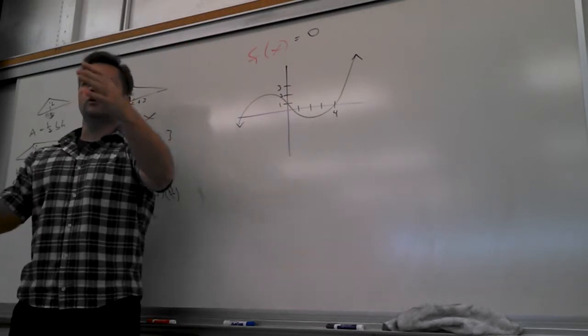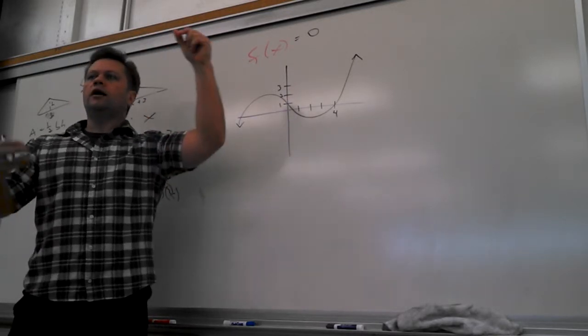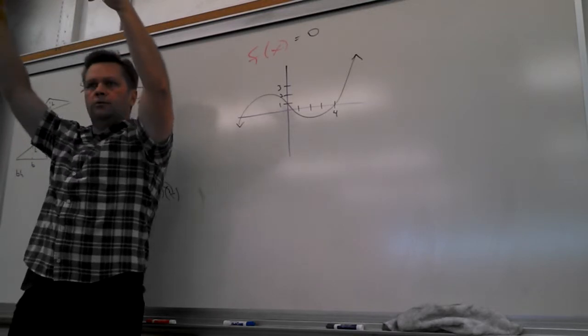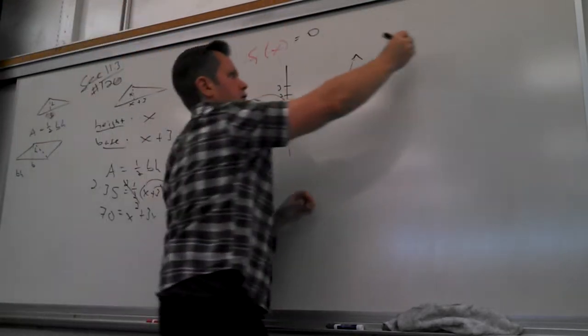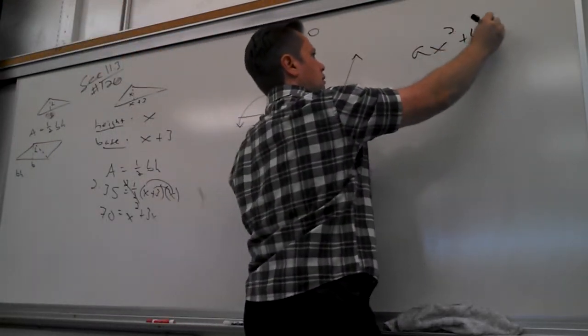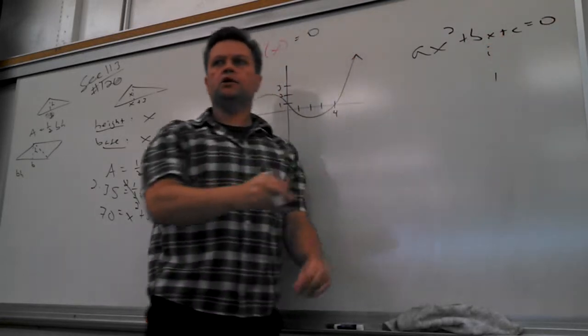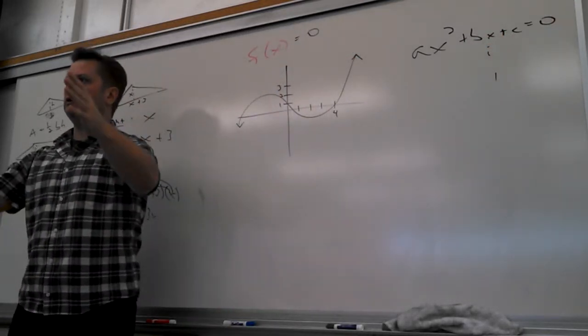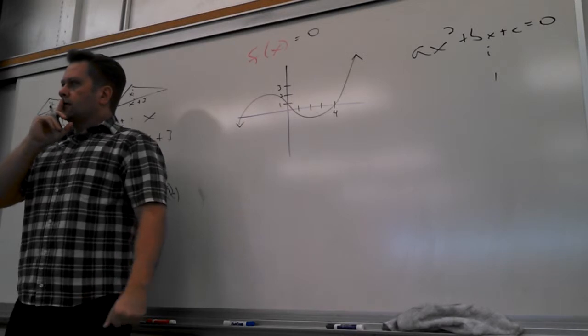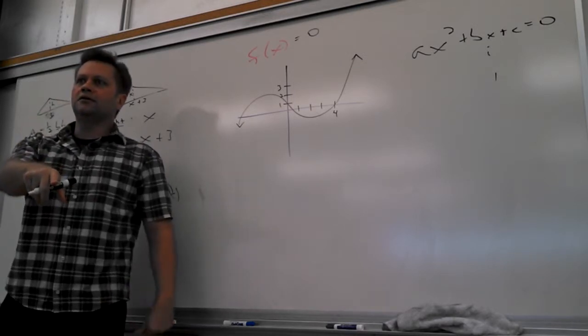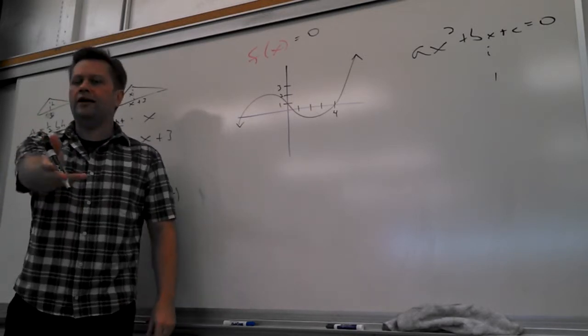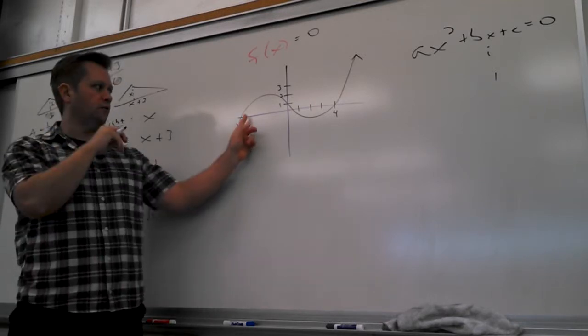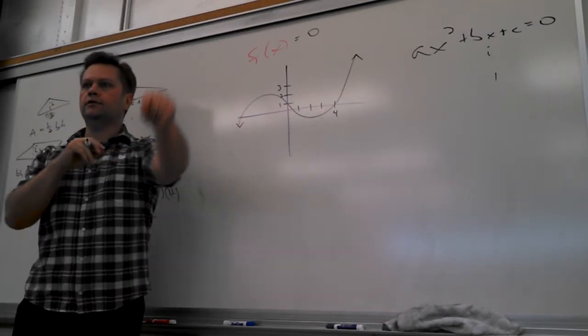So think about what the quadratic formula does. It solves ax squared plus bx plus c equals 0. It solves that equation, so visually it finds the x-intercepts. So here, do you have to do any work? All the work's already been done for you. You just got to find the answers. You just got to find when it is hitting the x-axis.